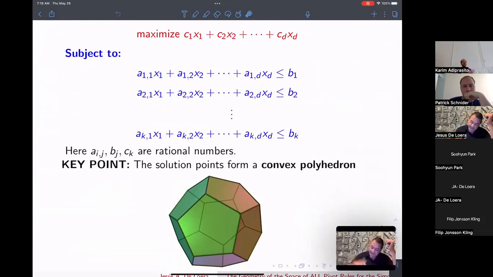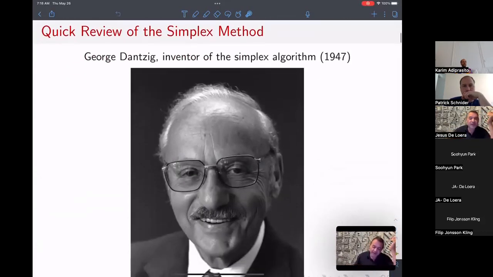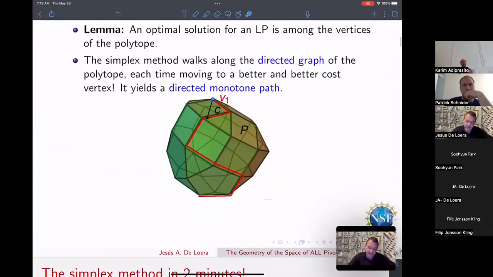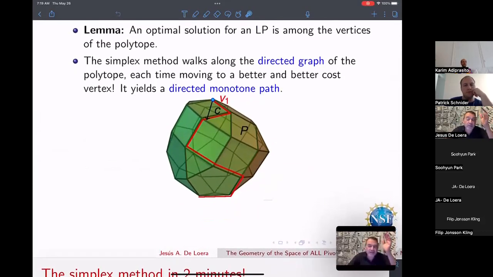The most famous algorithm to solve this problem, and one of the first that was popularized in applications, is the simplex algorithm or the simplex method by George Dantzig, 1947. In case you have never seen it before, let me explain what the algorithm does. You know that the feasible points, the set of possible solutions, form a polytope. And you also know that if there is an optimal solution, then one vertex, one of the zero-dimensional faces, has to be an optimal solution as well.